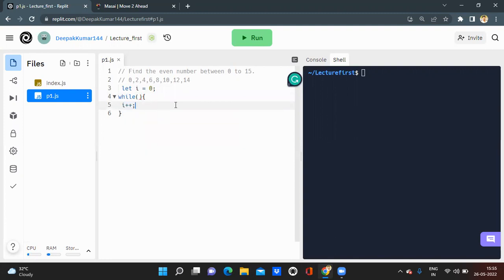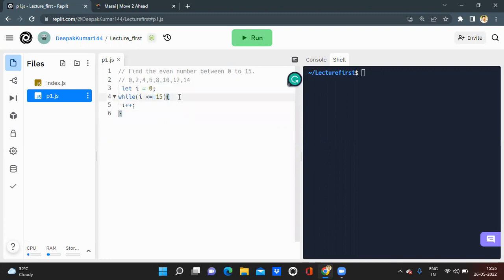Now we have to check i is less than or equal to 15. We have to calculate only from 0 to 15, so it starts from 0 and goes until 15. If 15 is an even number, it will also print 15, because we use the less than or equal to operator.